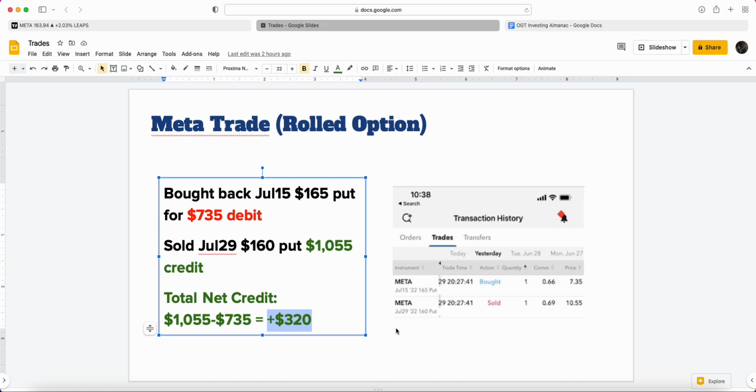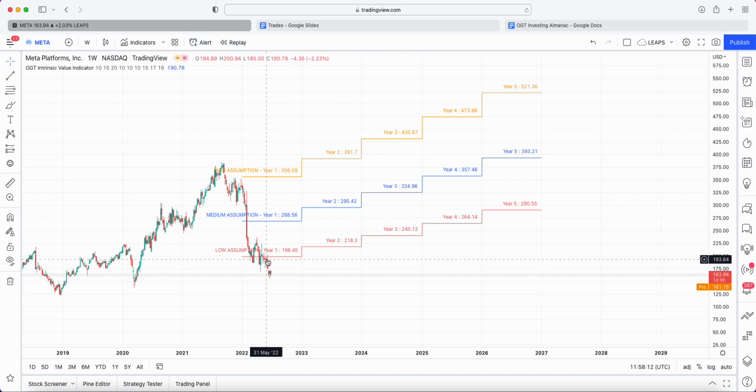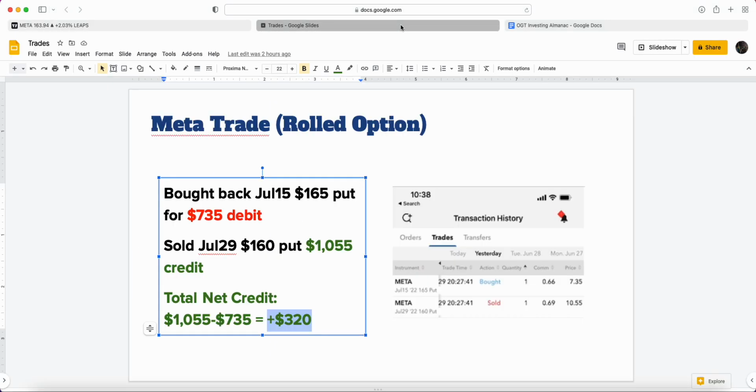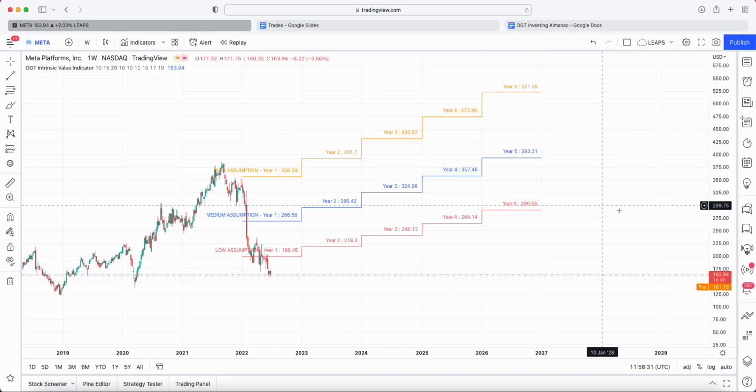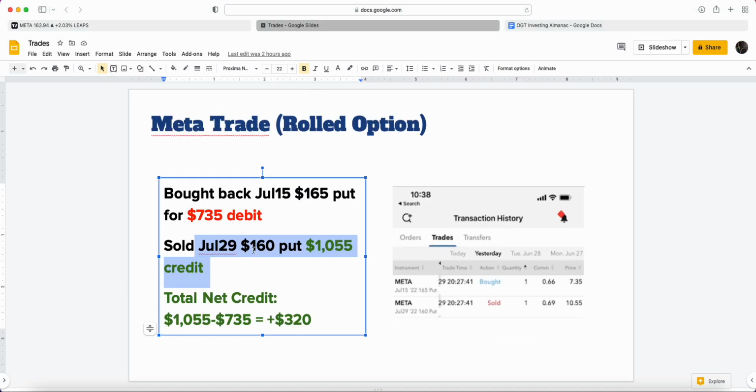Now, the reason why I placed this trade is I want to reduce my risk, even though I'm quite happy owning 100 shares of Meta at 165. When I placed the trade at 165, it was trading around the 170, 175 mark. So Meta has fallen, and I had the opportunity to roll the option and reduce my strike by $5, reducing my exposure. Even though it's gone down pre-market to 161, I'm still out the money. I'm not bothered if I'm in or out the money, and I probably will be in the money at some point because we've still got around a month left of this option to go.